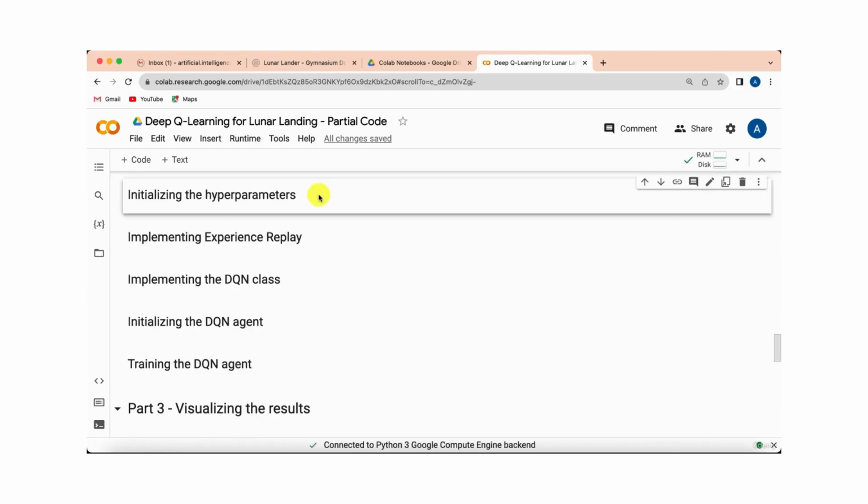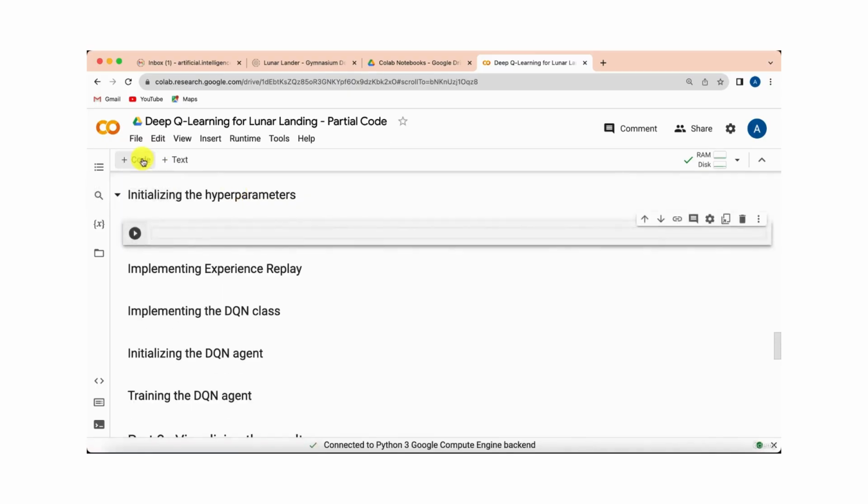Hello my friends and welcome to the second step of the training implementation, initializing the hyperparameters. So now what we're about to do is simply to create some new variables while at the same time initializing them with a certain value. Alright, so I'll show you. Let's create a new code cell.